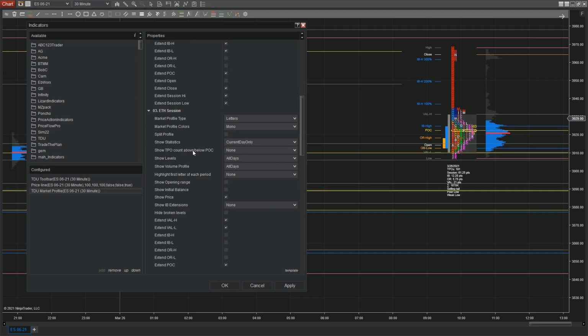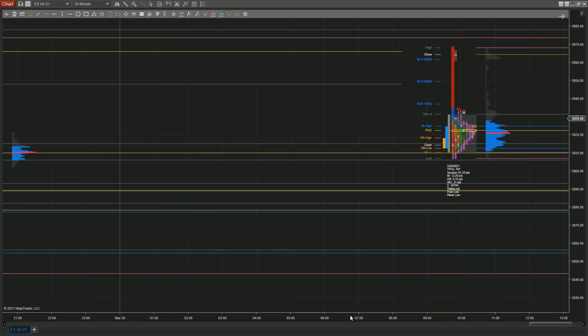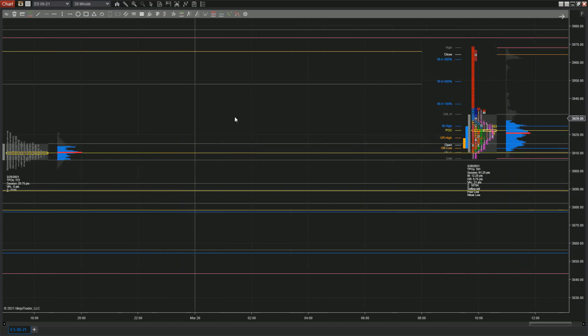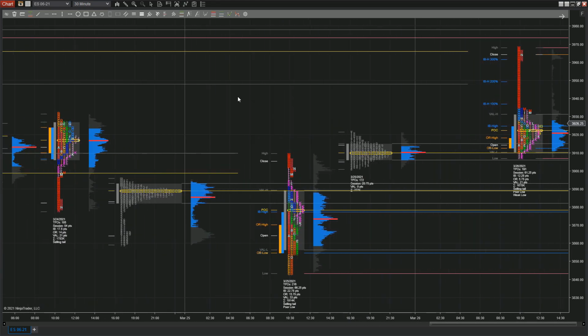Now we move into the overnight session, or the ETH session. Let me condense the chart a bit as I bring this back together. All right, so as we look at the overnight sessions here, you'll note that I put those in just a mono color because I'm not terribly concerned about each individual period. I just want to see primarily the value area highs.